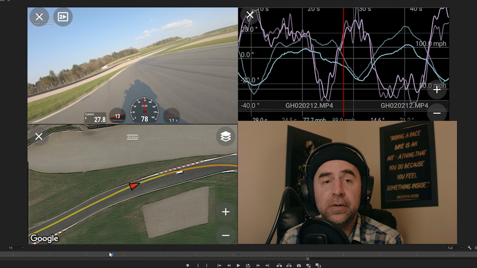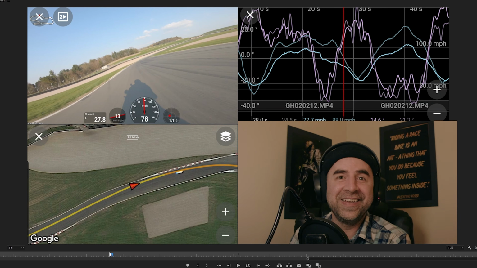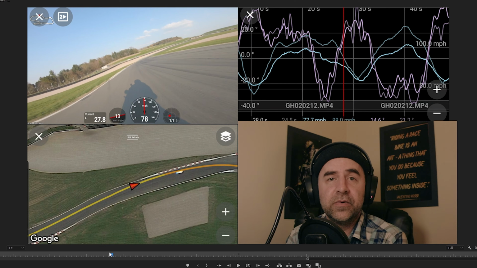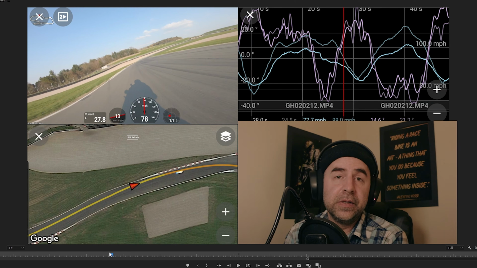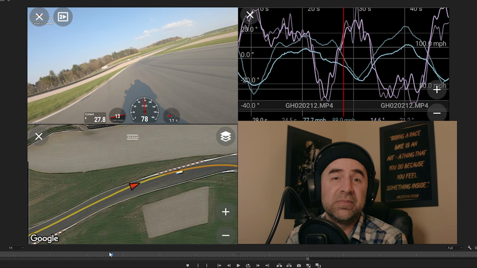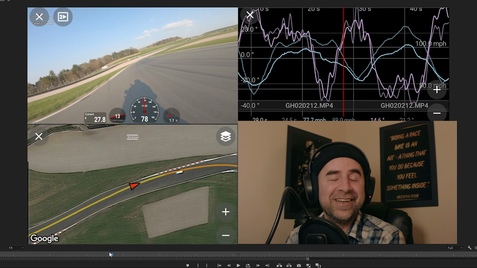If you haven't been on track, I'd highly recommend it. It's really a great way to learn your skills. You don't have to be a racer. You don't have to be fast. You don't have to be any good at all. They have novice group sessions for a reason. They do even road bike only days where you can rock up on your road bike and take it out on track and just have a blast. Highly recommend it. It's a great way of gaining some skills and some confidence in the bike, and also just having an amazing blast going well above the speed limit in a legal way.